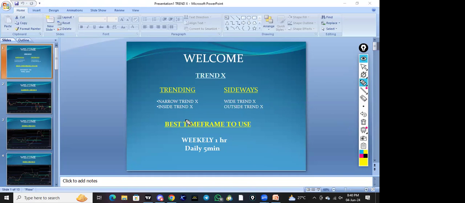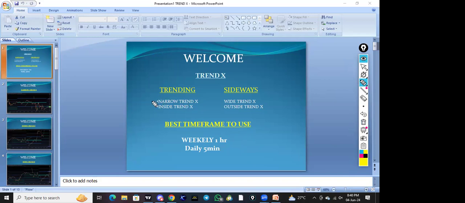On the first day, like Monday, you should choose the weekly narrow. I'll show you how. That time frame should be 1 hour. Whenever you are seeing the weekly chart, it should be in 1 hour. When it comes to daily, it should be 5 minutes. This time frame is really the best. You can go for 15 minutes if you understand 15 minutes and are comfortable with it. But whatever I do with my coin, I usually look only at 5 minutes. Quick, I get a good trade, a good setup.